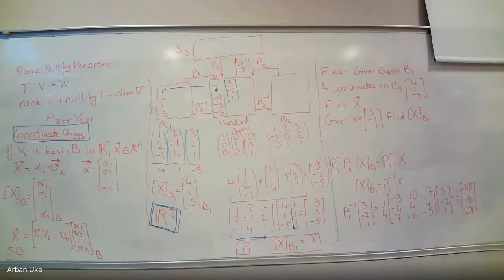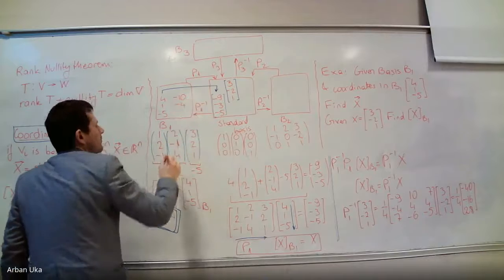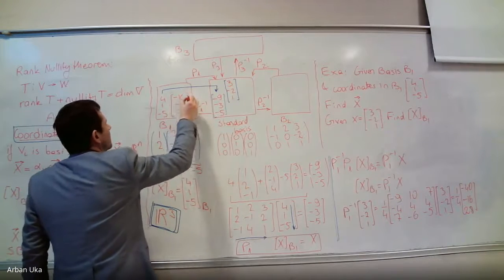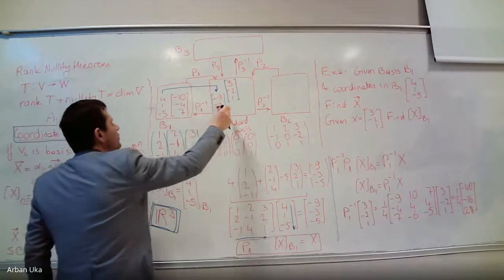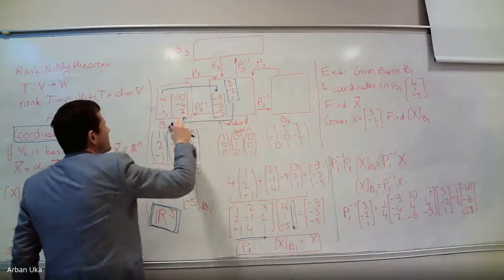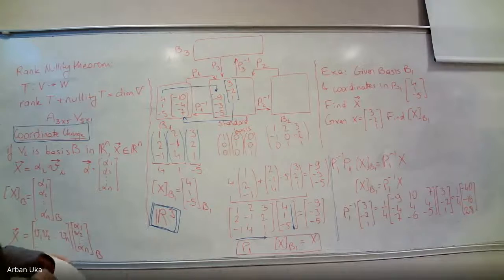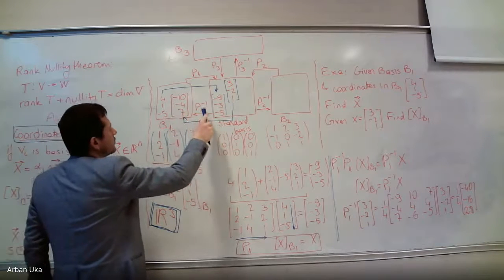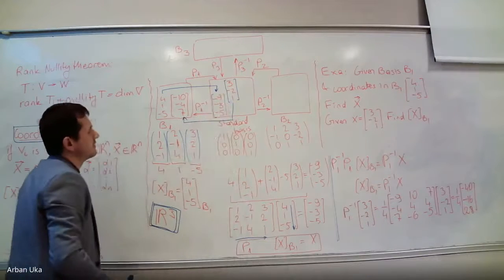This is 28. So if we divide them by 4, then what we get is minus 10, minus 4, and then we get 7. So these two vectors, because we have many vectors here, I just want to note that those two are equivalent, but we should make no mistake when we determine this. So this one is going to be equal to P inverse times this. So we apply this P1 inverse onto this vector.